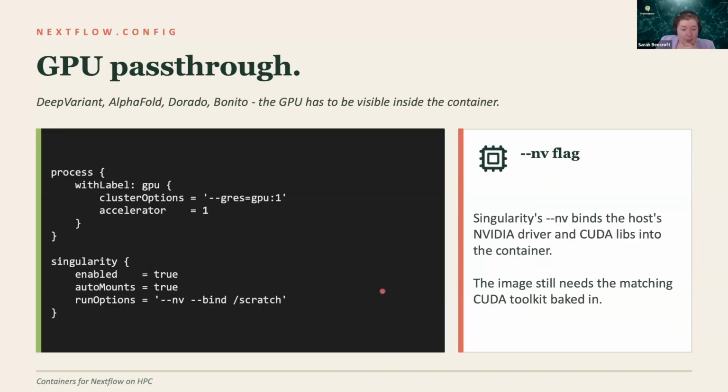Something else that can be important. So I talked about the --nv flag for NVIDIA, but if you're specifying something to run on a GPU, you might need to tell it, hey, I need you to use this gres gpu:1, depending on your cluster. You might want to give it the accelerator. So you can do that type of thing as well. So if you are using GPUs with NVIDIA, with Nextflow, just something to keep in mind. If you're using AMD GPUs, you don't need the --nv. There is a --rocm flag, but you don't really need it, so don't worry about that one. But yeah, for NVIDIA, it does seem to be important.